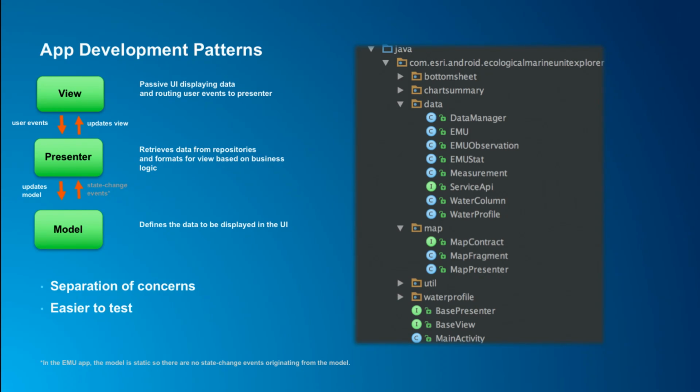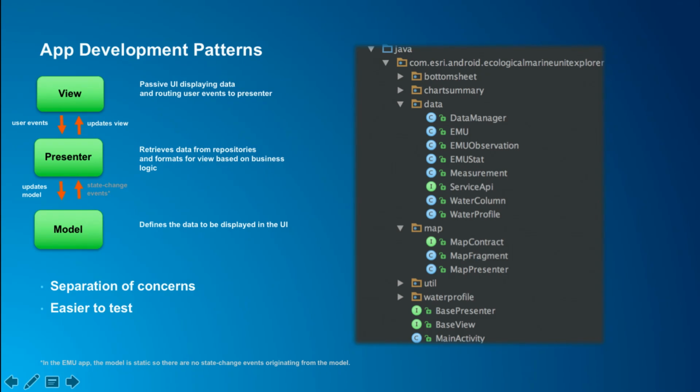The model refers to objects that represent interesting things to the user. So in this case, it's a water column, or maybe it's a point or location. So the presenter really is the master controller here, and the view is very passive. And we've also structured the app in such a way to reflect this.